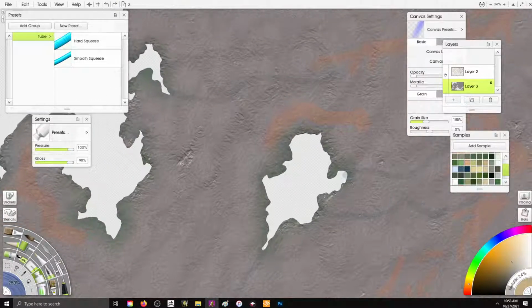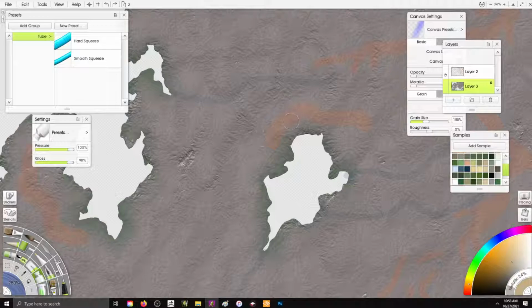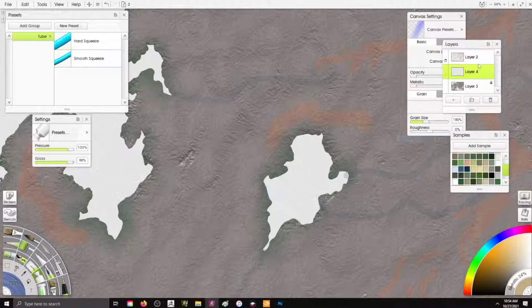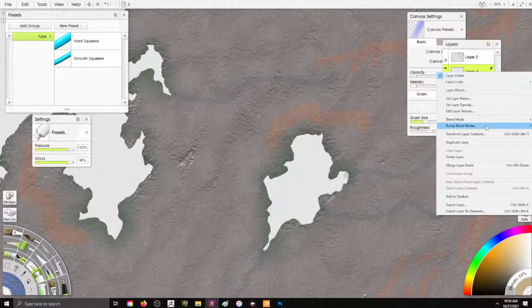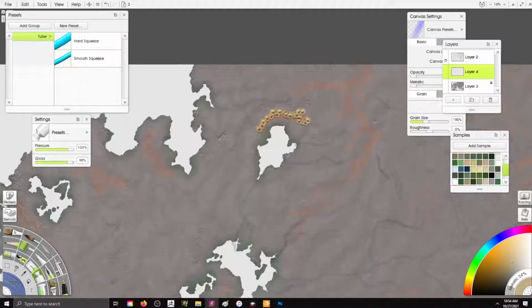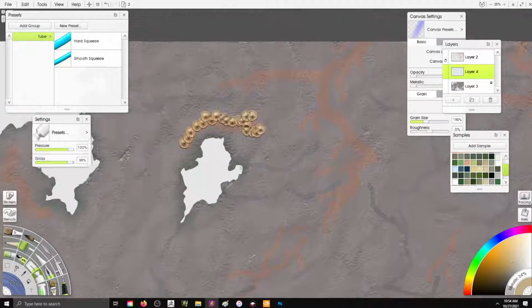And what we're going to do is we're going to start building mass. We're just going to come down. Actually, let's do a different layer. Let's put this layer as additive. So that's your little menu thing. Going to bump blend modes, and we want add. If we do maximum, it puts it all at the highest point. We don't want this. So with ArtRage, I'm just taking the tube and putting some massive big blots where I want the mountains to be. Again, these are the center of the mountains, or the biggest part of the mountains.